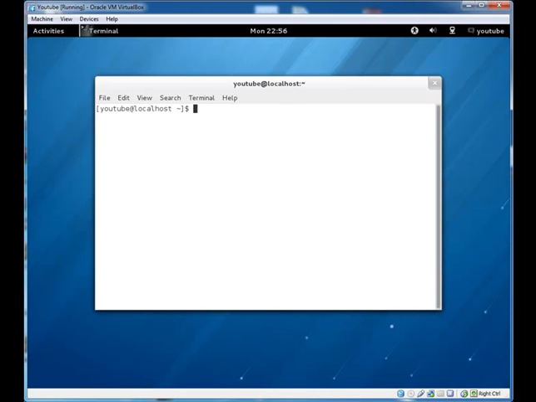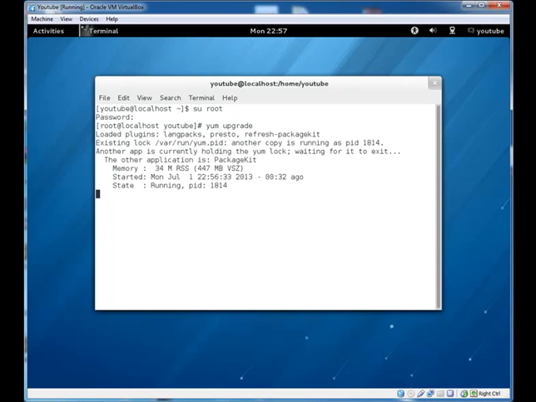And I'm going to go ahead, first thing I'm going to do is su root, enter in the password for the root. And now you notice by the pound or the hashtag, whatever you want to call it, you can see that I'm logged in as root. So the first thing I want to type in is yum upgrade, and it'll get started here. Takes a second for this to come up, but this is one of the first things you need to do.